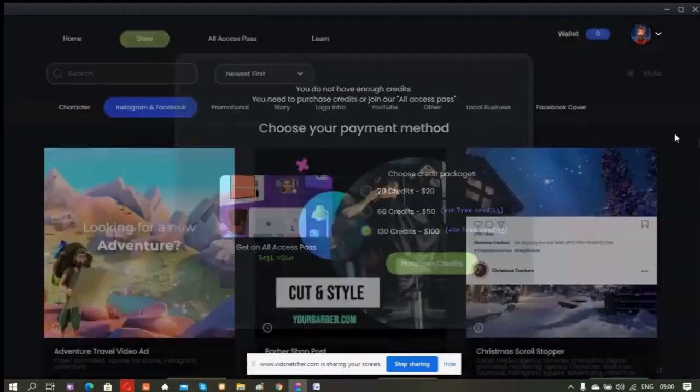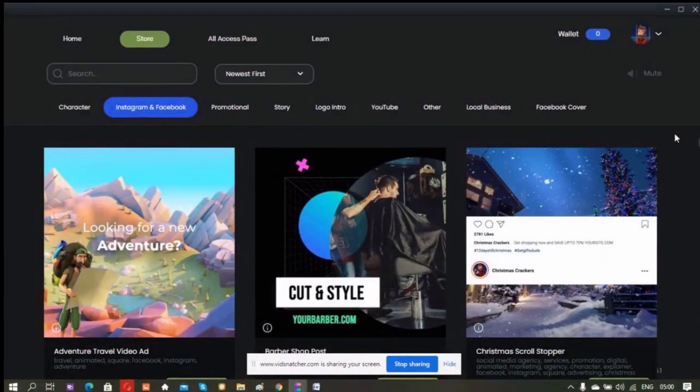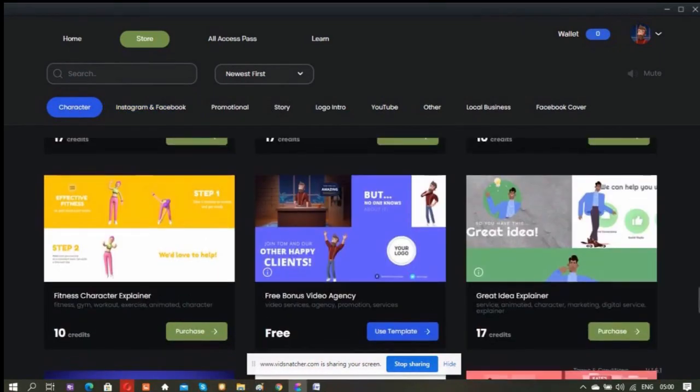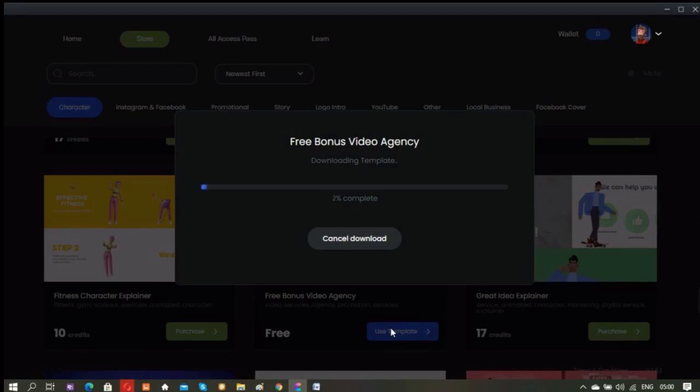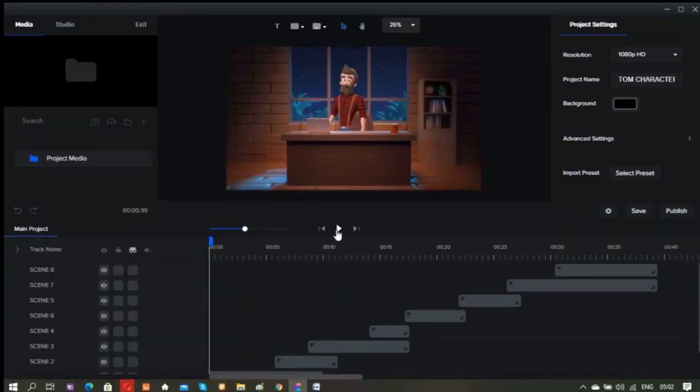Let me quickly show you how to customize a video template inside CreateStudio. Template. All I need to do is click use. As you can see, the video has been imported into the canvas inside CreateStudio.